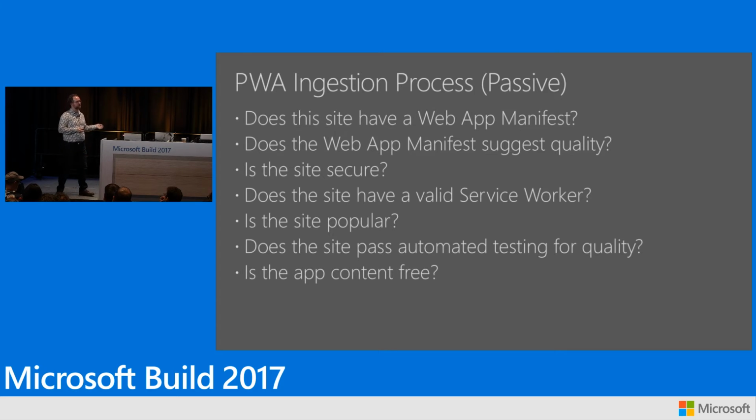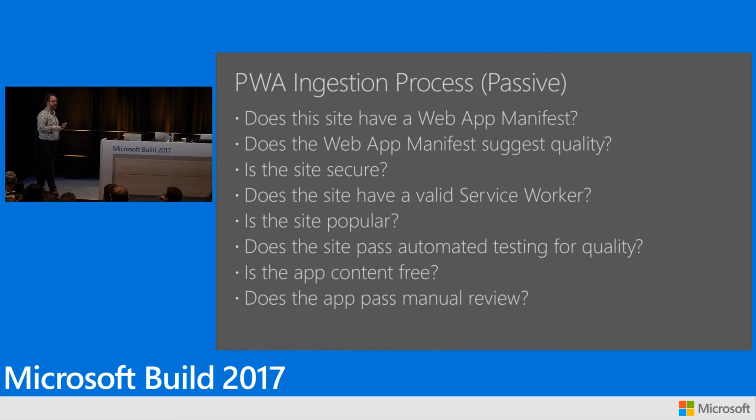Is the app content free? In other words, is this something that somebody's going to have to potentially pay for? We're not going to go ahead and load a pay-for thing in automatically. Doesn't mean that you can't have something that people pay for when you add a PWA to the store, though. This is just for the passive ingestion. And then finally, does the app pass manual review? This is where we'll check to make sure that an app doesn't violate any laws and doesn't violate any store policies.